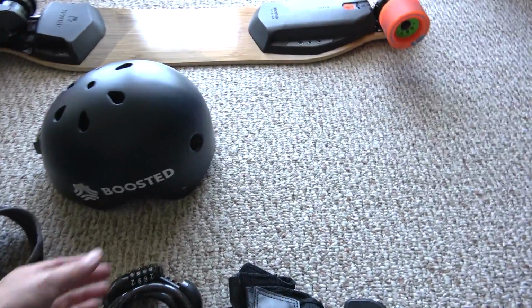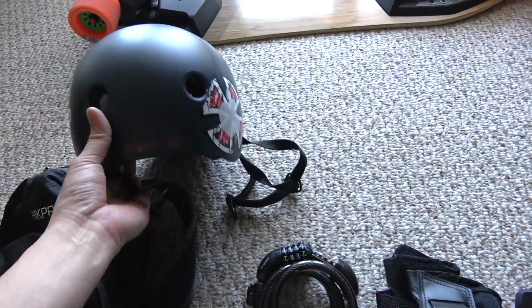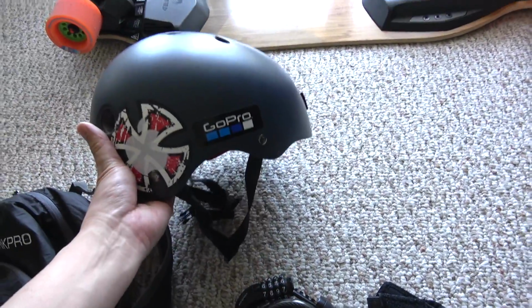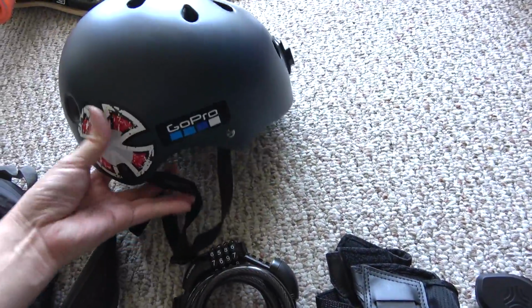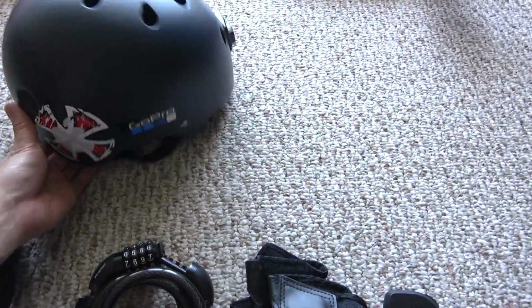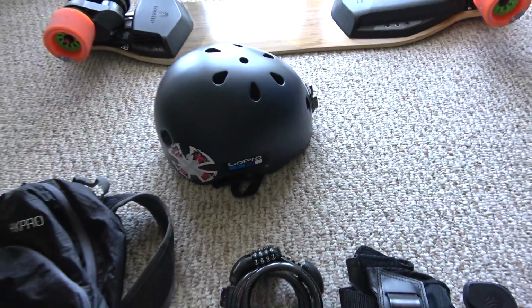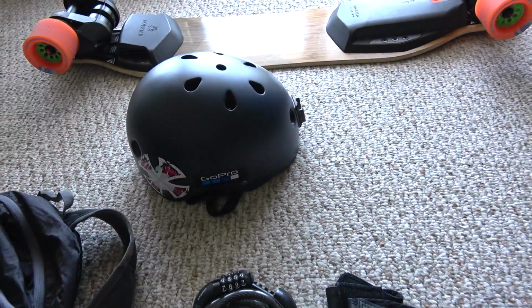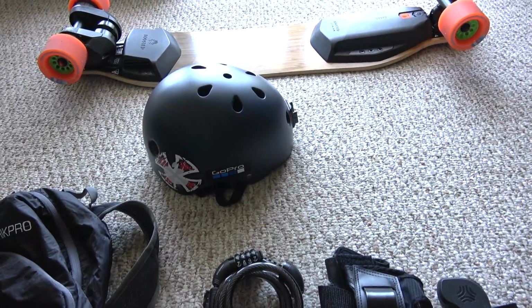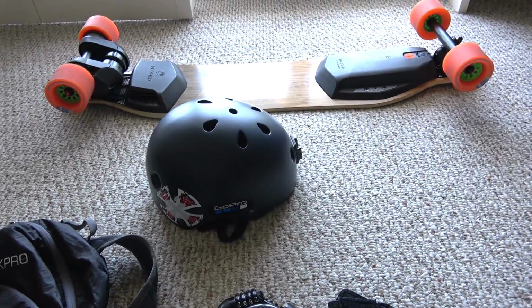This one is made by ProTech. I'll link to it. It's kind of got a funny design. I've got stickers on it and stuff like that. But this one, I liked the color of this one. It's sort of a navy color. For some reason, I didn't really like black or gray that much. Anyway, helmet is a must. That's going to save your life if you fall and hit your head, basically.